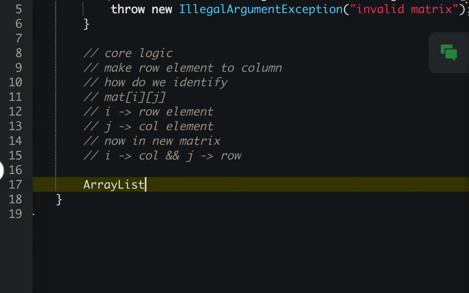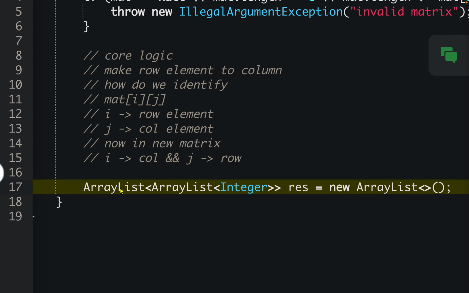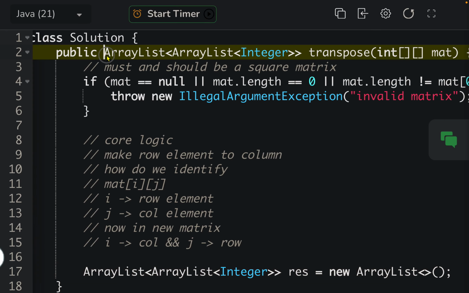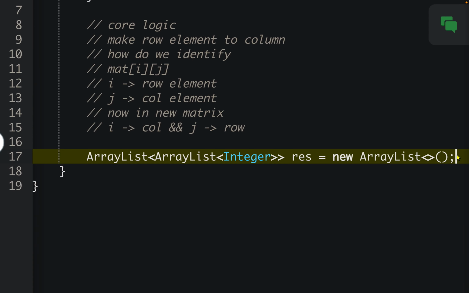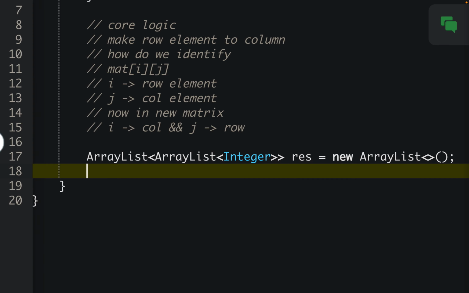Here is just an implementation again. You have an ArrayList. This is not a good practice, by the way. It's better to have abstract types or at least interfaces on the left-hand side, but the return type is so strong and rigid, given to us by Geeks for Geeks. That's the reason we are adhering to it. This is not good practice by Geeks for Geeks. If anyone from Geeks for Geeks is watching this, please improve this.